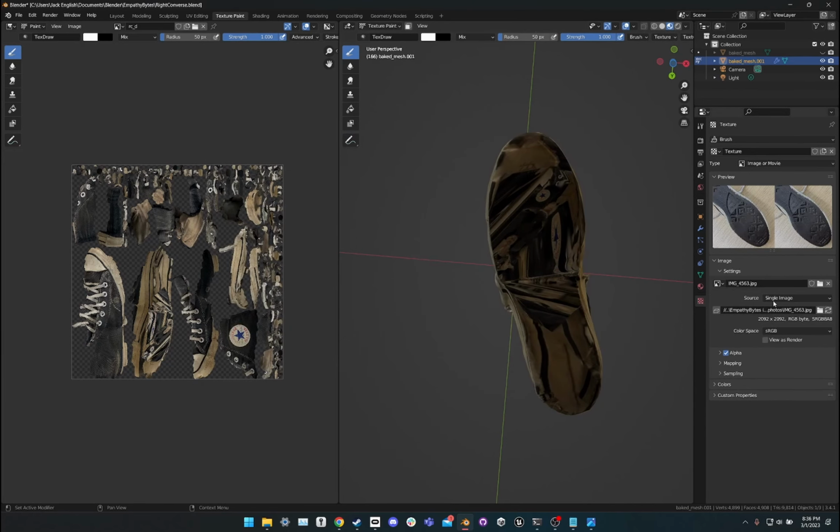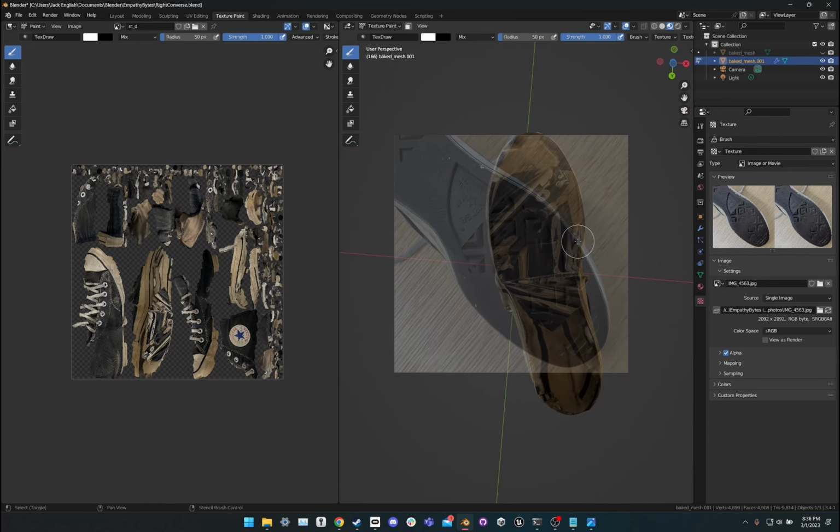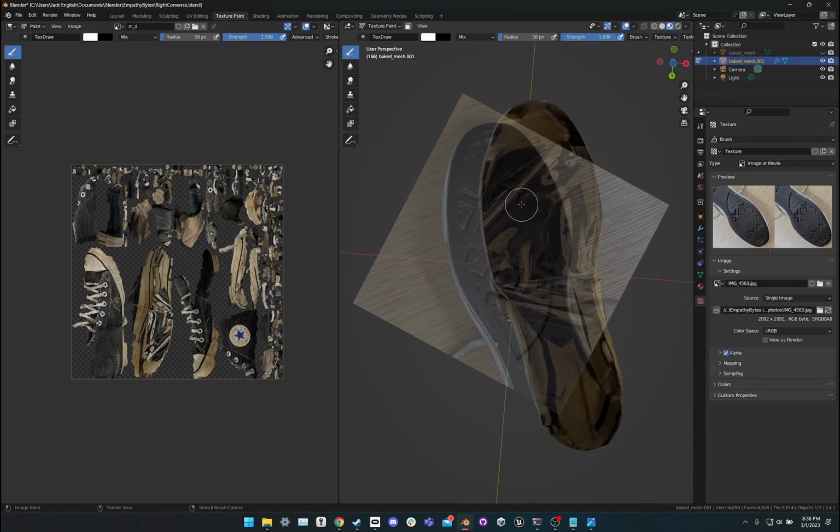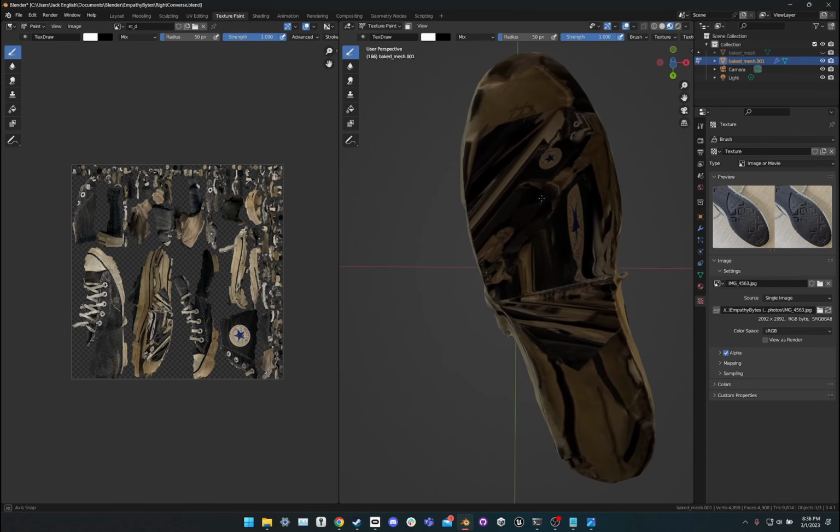Start with this, open image. And then we're going to use this button, texture, at the top. Change mapping from tiled to stencil. And now we have this image here. So we're going to right click to drag it around. We're going to shift right click to scale up and down. And we're going to control right click to rotate. And so you want to get this lined up with your object.